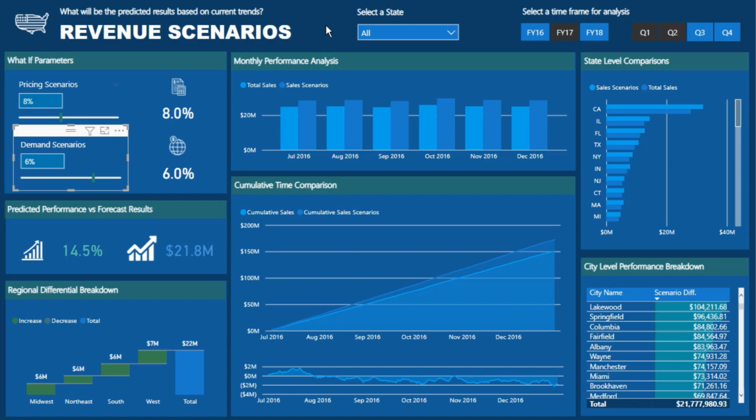Now, when I say variables, we want to think about, if we were to run some sort of scenarios, what are the variables that could cause a change in our results? Those are things like pricing, demand, costs, or even, if you want to think more broadly, I would classify things like competition. That is a variable that could impact performance in a particular scenario that you might want to overlay on your results.